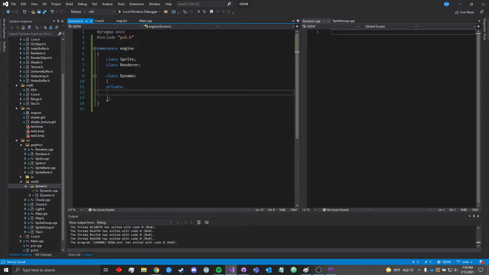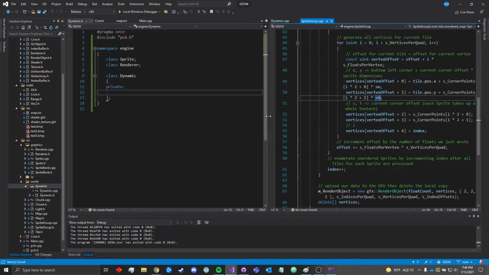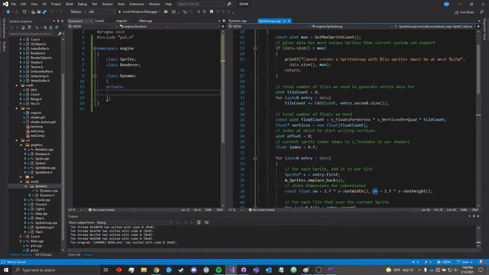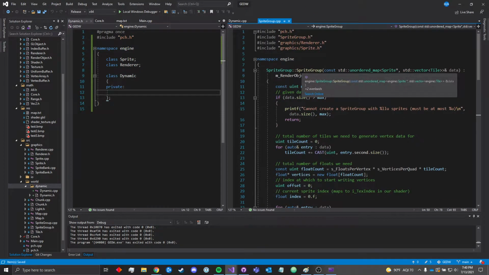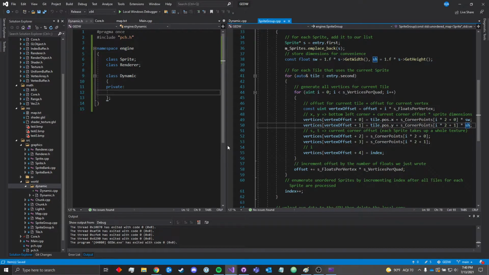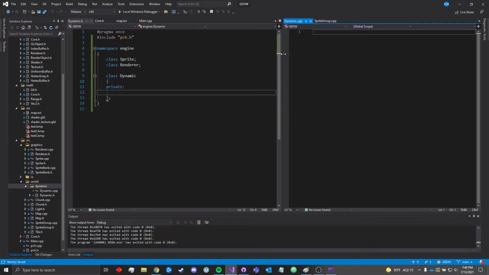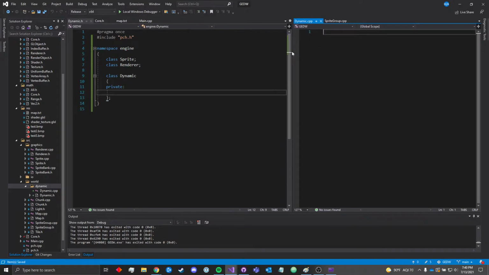It's something that exists independently of the map. With the map, the data that is used for drawing our map, like the vertex data, is stored in these sprite group things, which are sort of like aggregate objects that store a bunch of map data all at once, just so that it can draw it all at once, so it's more efficient. For dynamics, as I said, these are sort of standalone things, separate from the map data, so they're going to store their own vertex data essentially.